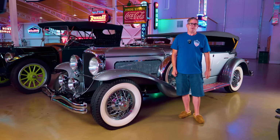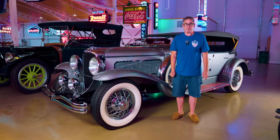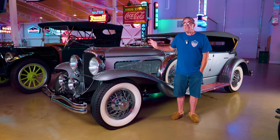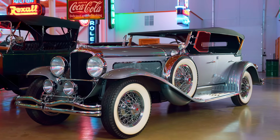Hey, I'm Steve Magnante in Bogart, Georgia at the Tony Townley Collection, where on October 24th and 25th, 2025, just over 100 special interest vehicles will be auctioned by Richmond Auctions, many of them at no reserve. Now, there's a common phrase in auto collecting, ain't it a doozy? Well, this is a doozy, a Duesenberg 1929 dual cowl Model J Phaeton.